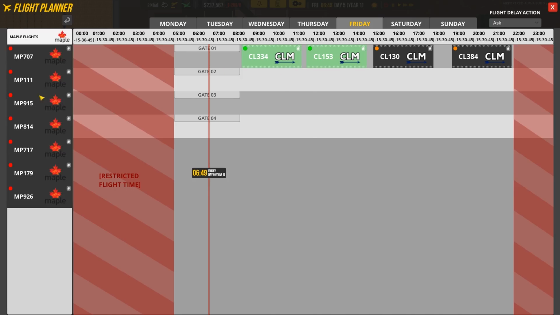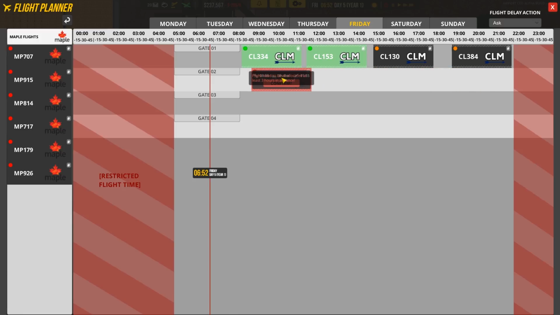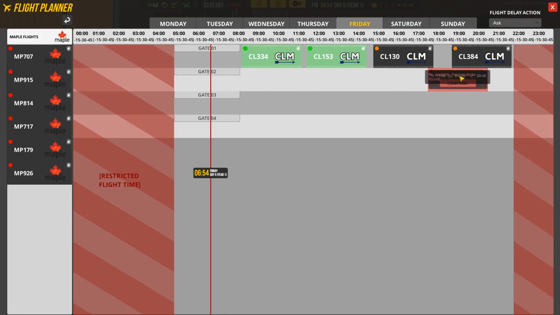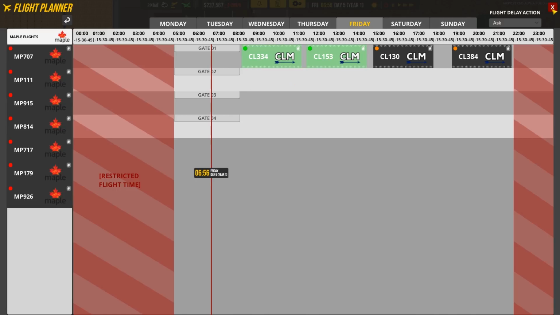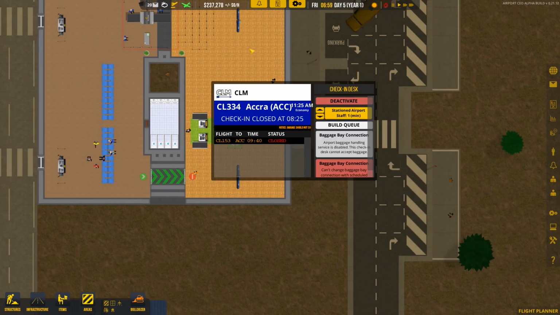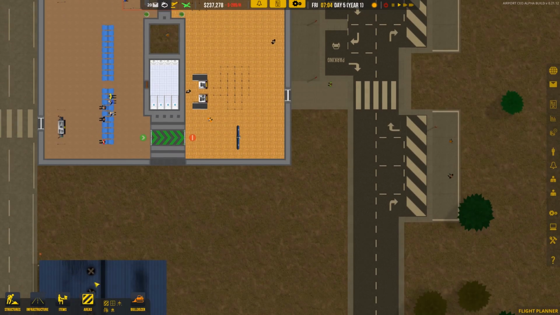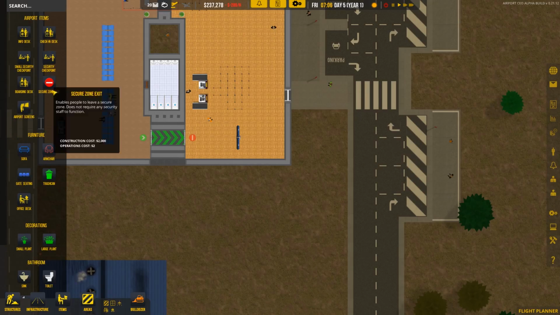Come here. No available check-in desks found. I've never encountered this before. I've done something wrong. That's a given. What haven't I done? Check-in desks, not boarding desks. Check-in desks. Right. I see. I need a check-in desk for each stand. Oh well. Well, that's a blow. All right. Well, we can build that. That's easy enough. Right. Easy peasy, I suppose.